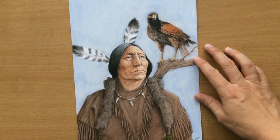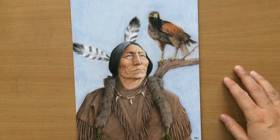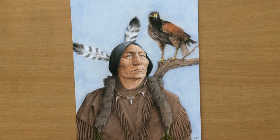Hello, here's an interesting drawing of a Native American with a hawk in the background. I used a combination of soft pastels, pastel pencils and colored pencils. I'm going to be showing you how I did it, so let's have a look.